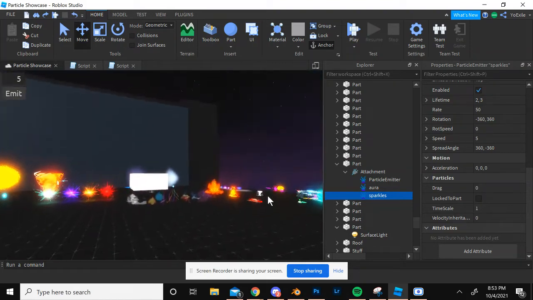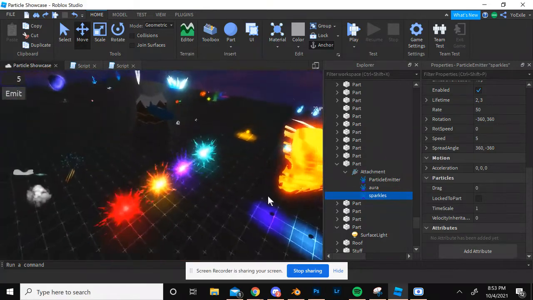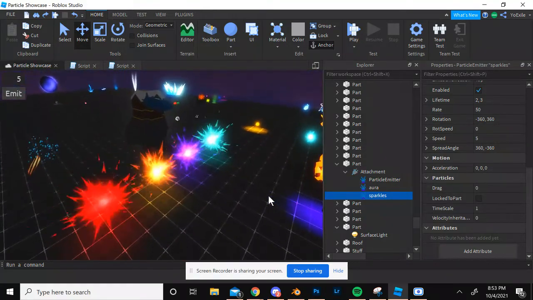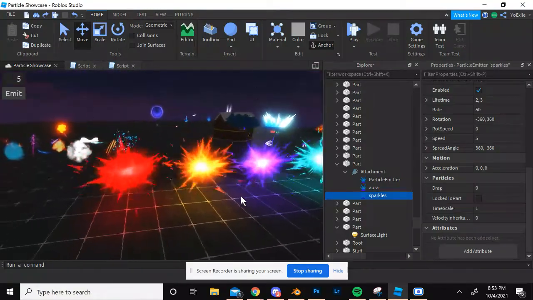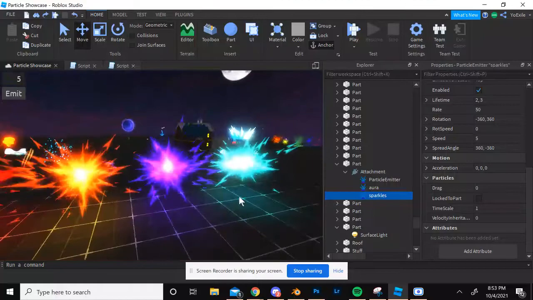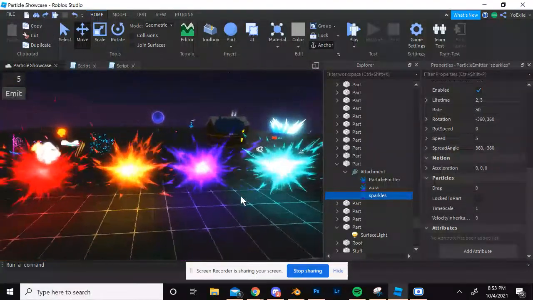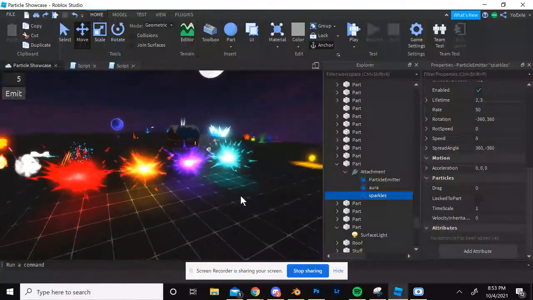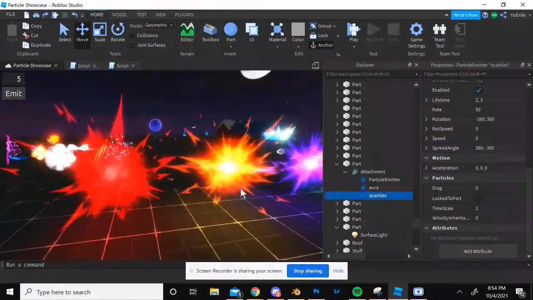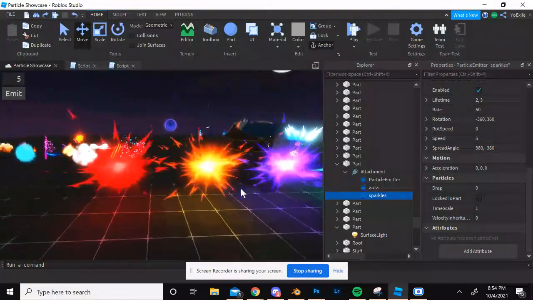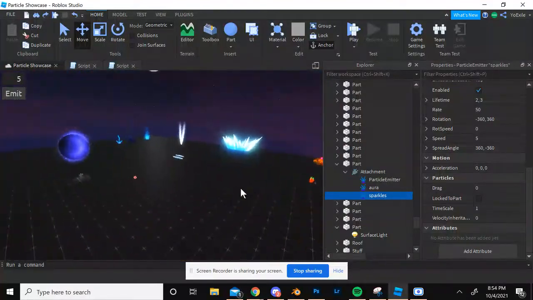Shout out to Insert. If you join my Discord, I linked his server. His server has incredible open source effects like this, and you can use them to study. I use this to study how he made it, just studying the effects you're given, not using them and not reselling them, because don't resell or use open source models. That's not something I would condone. But shout out to Insert for open sourcing this.